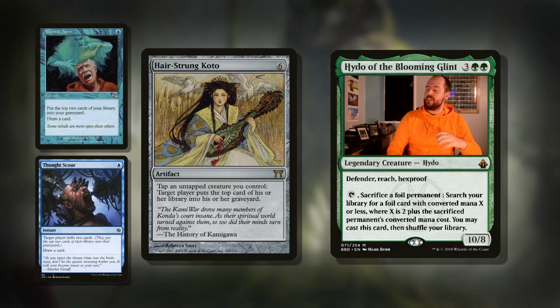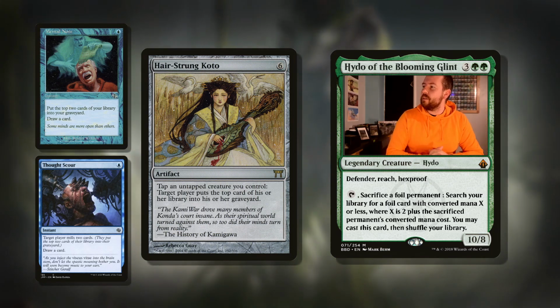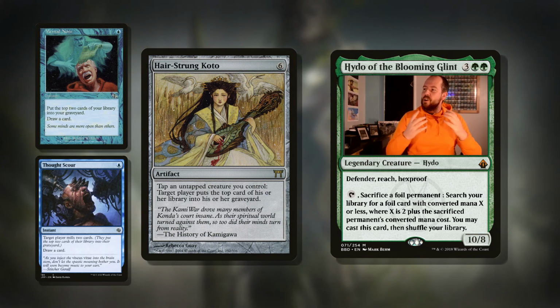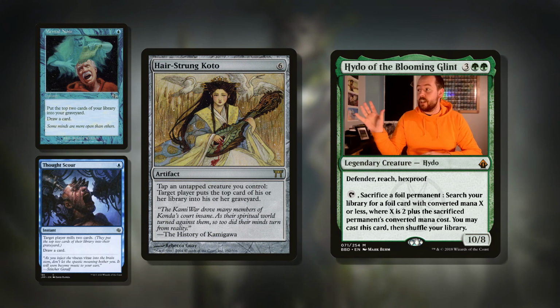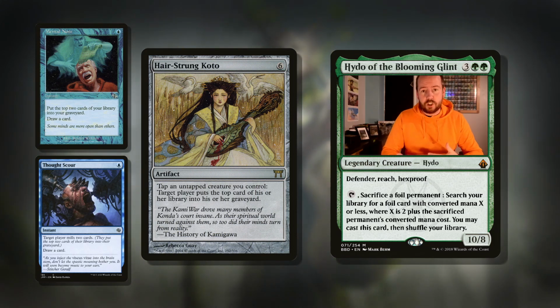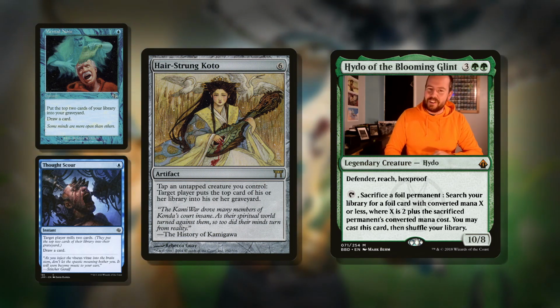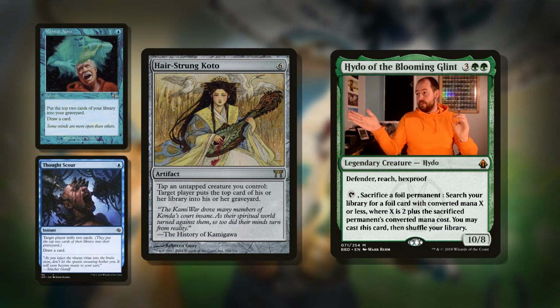Then there's Hairstrung Koto. 6 mana for an artifact. This is a bit of a dumb one. Tap an untapped creature you control. Target player puts the top card of his or her library into his or her graveyard. So for simply just tapping a creature, this gets around Summoning Sickness. So the creatures that you just have come in, you can tap them straight away. So that Goblin token that you made before, well, you can use it to mill yourself again. And this can be done at instant speed.